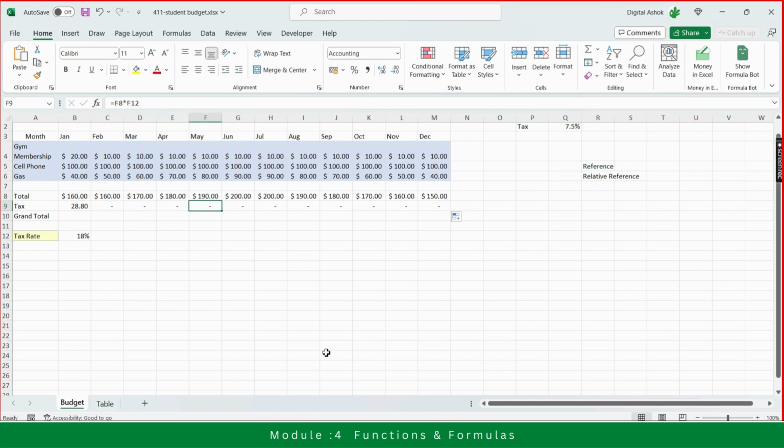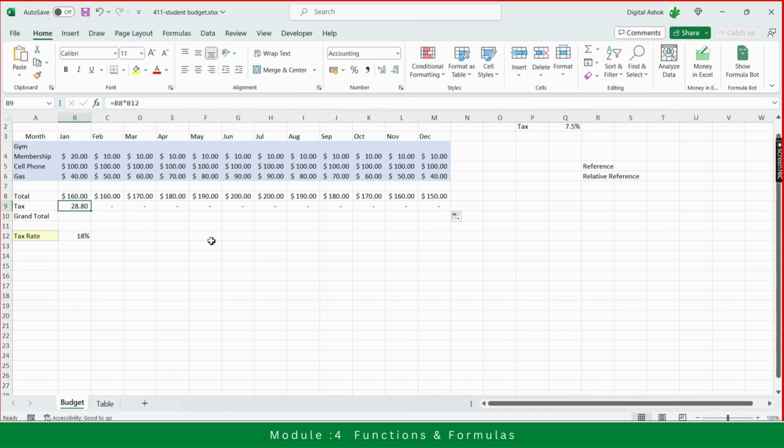Whenever we are moving towards the right or anywhere, this B8 can become C8 or D8 because we have the values here. But this B12 should not change. Always it should multiply with B12, because we have the tax rate only in B12.